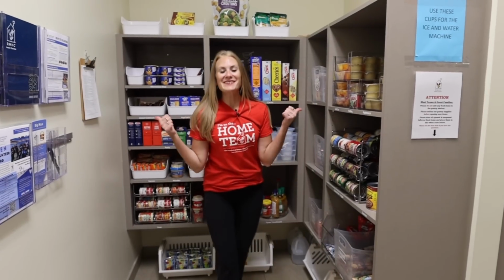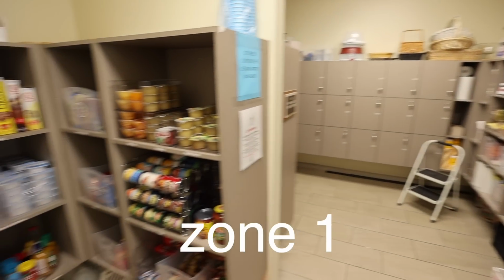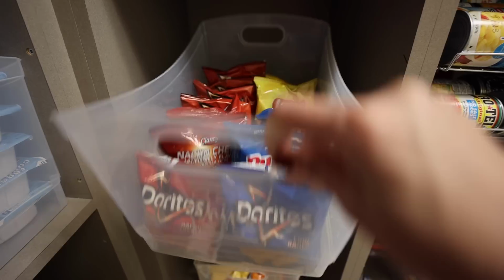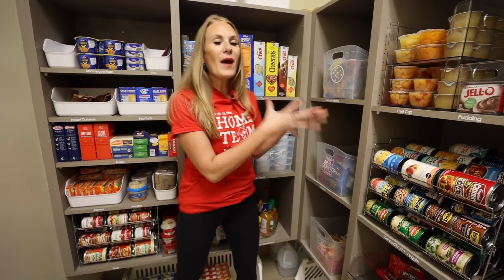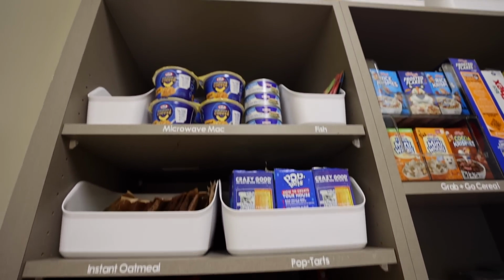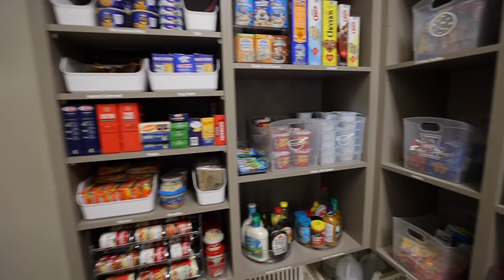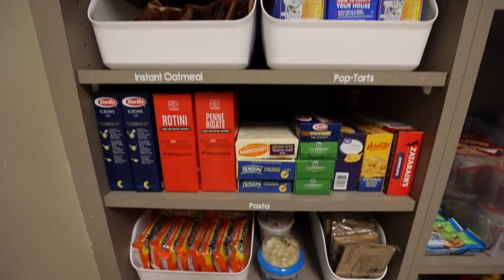Welcome to the Ronald McDonald House Pantry. I think this turned out amazing, and there are some secret systems that you can use at home too. This is a nice fungible system, so we can have one layer of chips, but also these bins move from side to side. If you have extra free space, even in an area like this, it's gonna help it stay organized. I love these can organizers so you can see everything that you have. And to make this system even simpler, every single shelf is labeled with the type of item that goes inside.